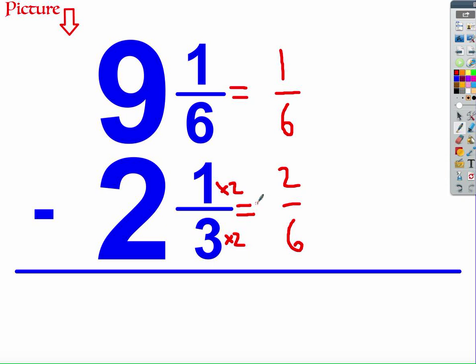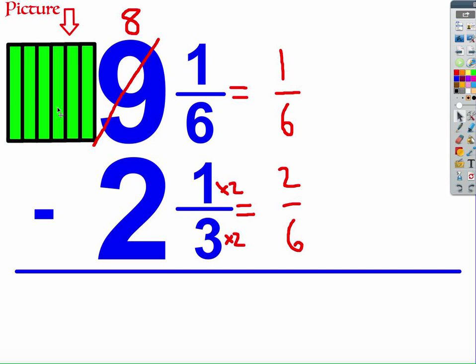Alright, so now that I have those converted to sixths, now I can see if I can subtract them. Can I take 2 away from 1? I can't, so I borrow. I take 1 from the whole numbers column. That would become 8. Now instead of fourths, we're talking about sixths on the bottom. So 1 whole, remember, would be 6/6. If I bring over 6/6 to join with this 1/6, I would have 7/6 combined. Or do the little trick of adding the denominator and the numerator, and you get 7/6.